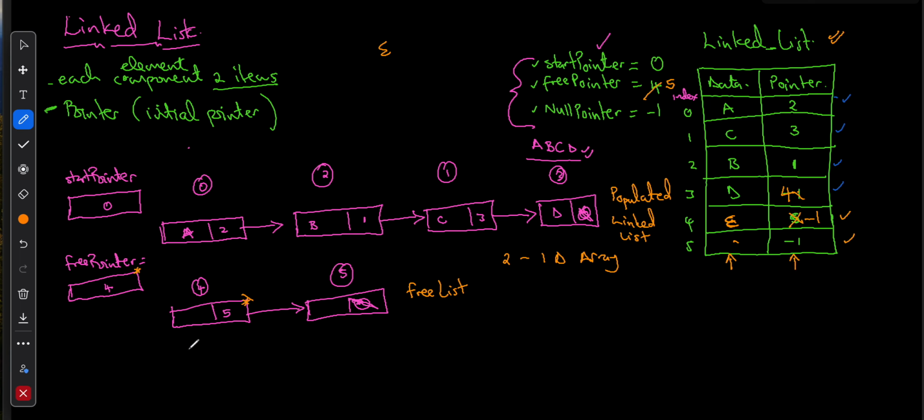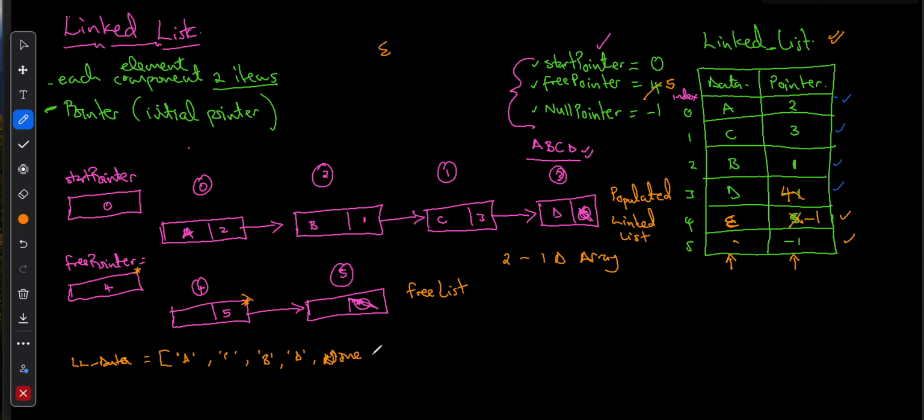So I can just go ahead and say that a linked list with the data is going to contain things like what? I'm going to come through on the first one and give it an A, which is on the first index position. Then I have a C on the second index position. On the third, I have a B. On the fourth, I have a D. And I have nothing on the fifth. So I can put that to be -1 or none.